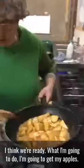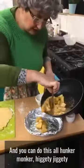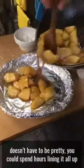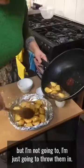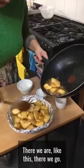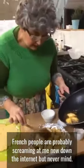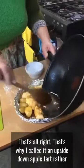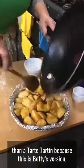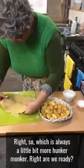Right, I think we're ready. What I'm going to do, I've got to get my apples. And you can do this all hunker-munker, higgity-jiggity, doesn't have to be pretty. You could spend hours lining it all up and making it beautiful, but I'm not going to. I'm just going to throw them in. There we are. Like this. French people are probably screaming at me now down the internet, but never mind. That's why I call it an upside-down apple tart rather than a tarte tatin, because it's Betty's version, which is always a little bit more hunka-munka. Right, are we ready? We're going to put the pastry on.